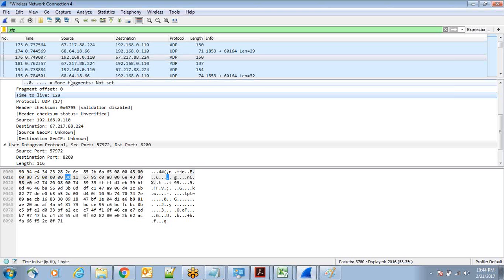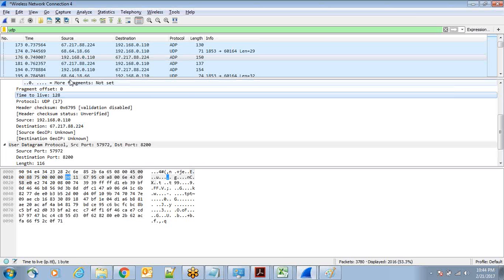Now understand the advantage and the importance of this TTL. For example, if we create a network and create a route, this is our BSC and this is our MSC, and this is the route. We decide that this much TTL is required for our packet to reach from BSC to MSC. So if a node is down somewhere in between the path, then this TTL will discard that packet before it reaches the MSC end. So we can identify that something is missing in between the path. In that case it is useful, to remove the unwanted packets from the network.